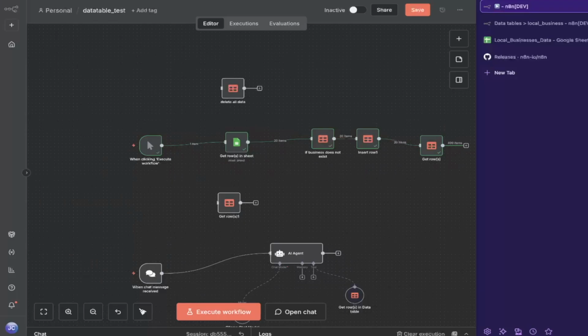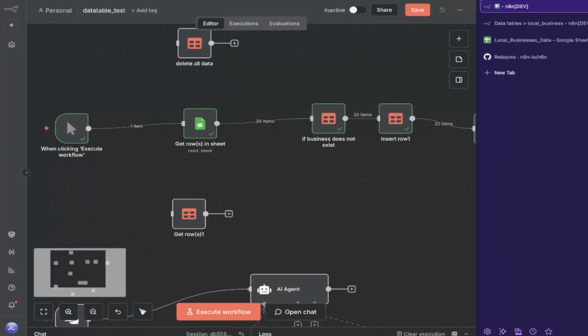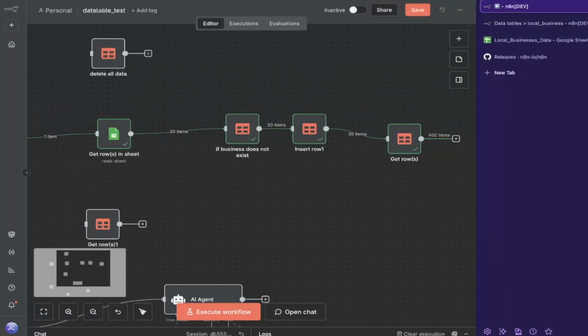There's a little issue with this new data table. If you go to the last node in this workflow, you can see there are only 20 items, but when you get the rows, it shows 400 items, even though it actually inserted only 20 items.